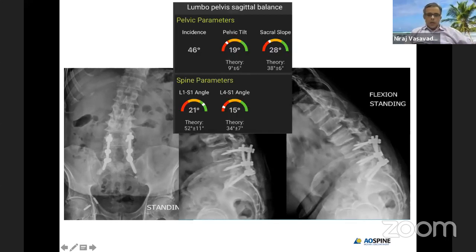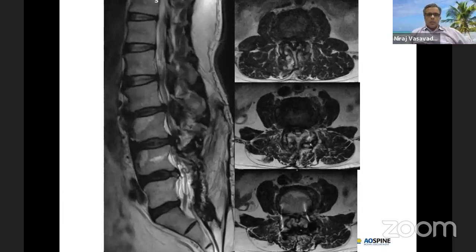Now, the challenging part was the pelvic parameters for the patient. PI was around 46. The L4-S1 lower lumbar lordosis was only 15 degrees, and the overall lordosis was around 21 degrees in this case. You can see the pelvic tilt is approaching 20 degrees. This is the MRI. The patient definitely has adjacent level, above three level stenosis and a flat back below. So probably we are dealing here with two sets of problems. One, whether to restore sagittal balance considering every level which has been fused, or only to decompress and try to correct above the fusion level.